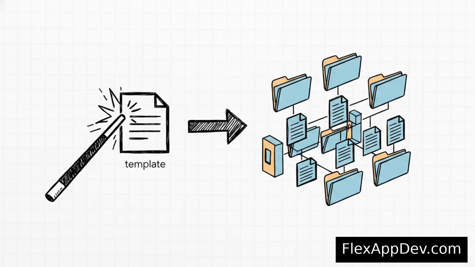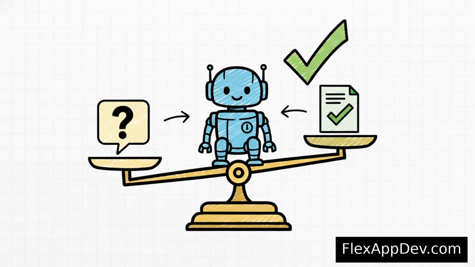Then you've got Scaffold. Oh, this one is a massive time saver. Forget all that tedious project setup. This superpower does it all. It creates all the files, the folders, the dependencies, everything you need. You just point it at a template and poof, you've got a full project structure ready to go. Superpower number 4 is evaluation. Because building the agent is one thing, but how do you know if it actually works? Well, this is how. Think of it like a quality control inspector for your AI's brain. You give it some sample questions and the answers you expect, and it tells you if the agent is on the right track or not.